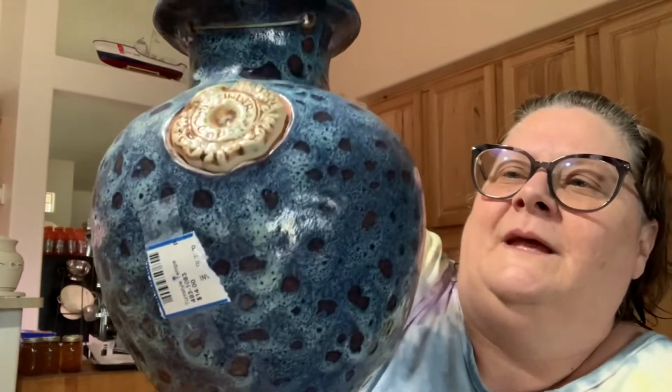Okay, this, I'm not sure what this thing does. He said he looked it up, but I don't know. It says Down Under Pot. So I think what you do, I think you plant, it has a hole in the pot, so I don't understand. I almost thought it was a lamp, but then that would be stupid because you can't get light out of the side of it. But look at this, look at the glaze. So it's called a Down Under Pot. I don't know what it does. It's patented though. So I'll have to look that up.